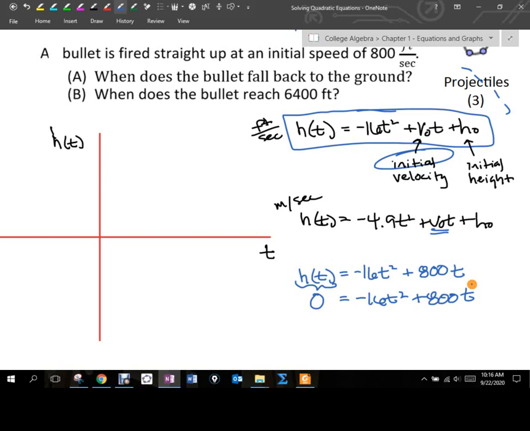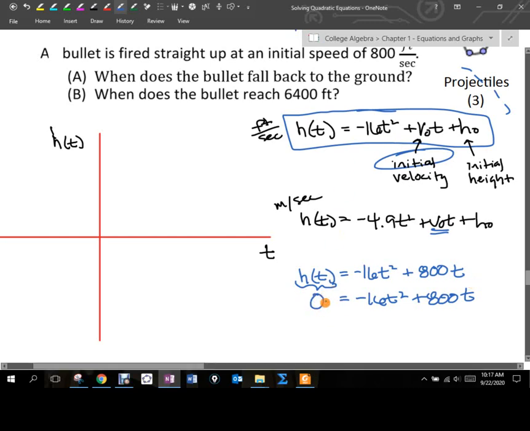Because it's a quadratic, you're going to have two answers, right? One of those answers is where it started on the ground, and the other answer is when it gets back to the ground. Does that make sense? Okay. So when the question says, when does the bullet fall back to the ground, there are no numbers for us to insert into our function, but there's an implied height at time t of 0. So that's why we want to initially factor this thing with this being 0.